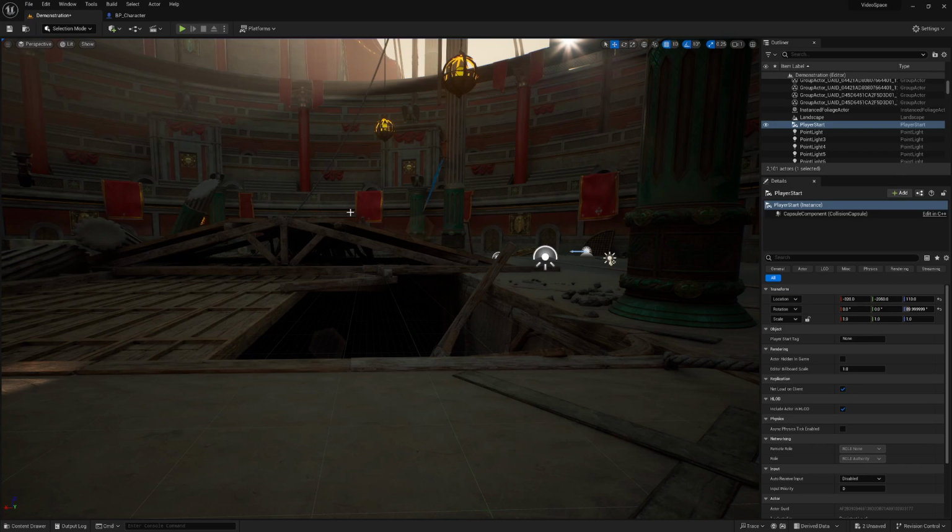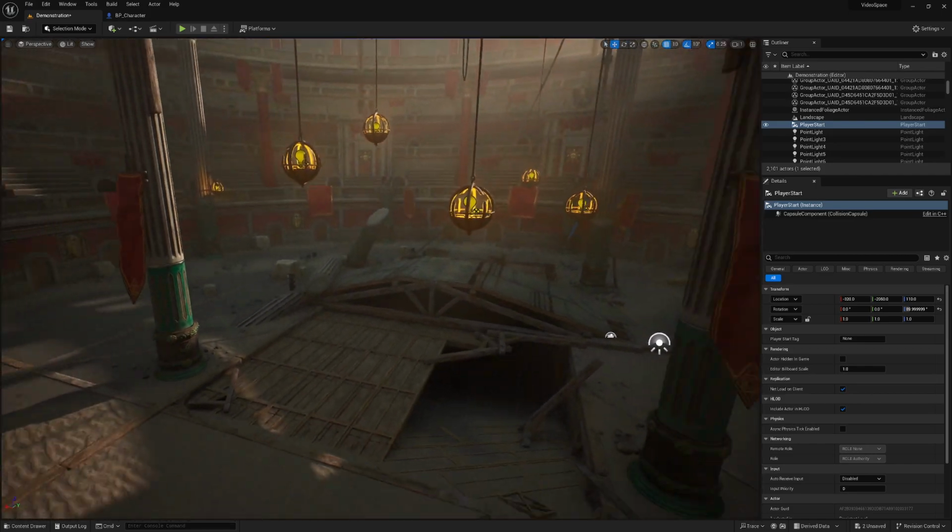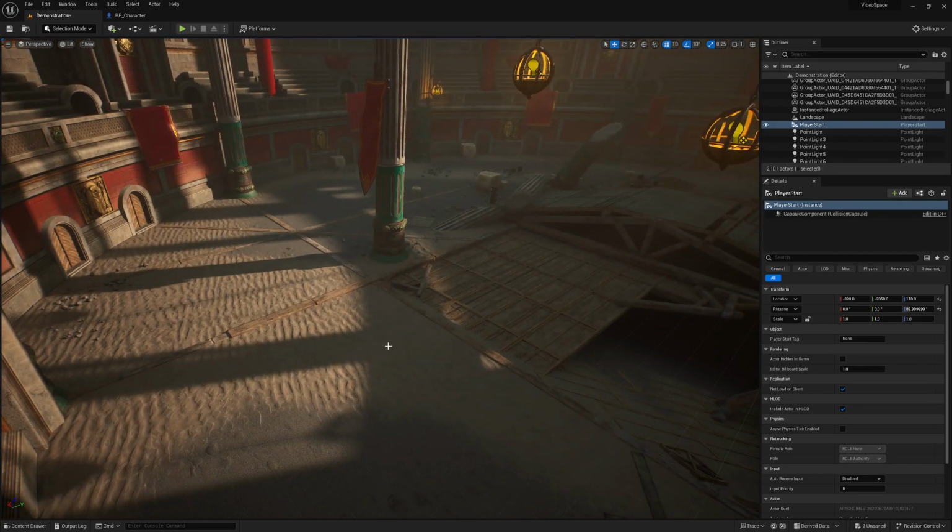It does get a bit more complicated when you want to do some third person, because then you need an actual skeleton, also known as a skeletal mesh. You'll need the actual character mesh itself, so what they obviously see in front of them in third person.